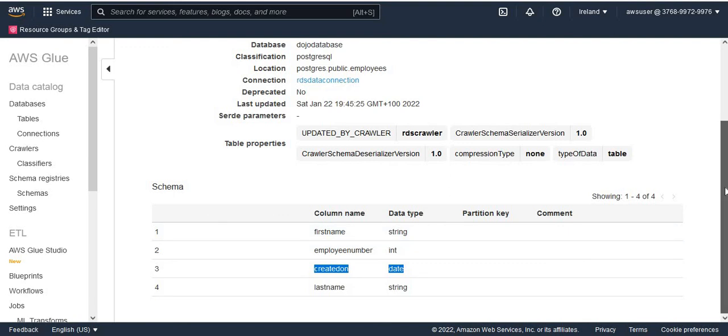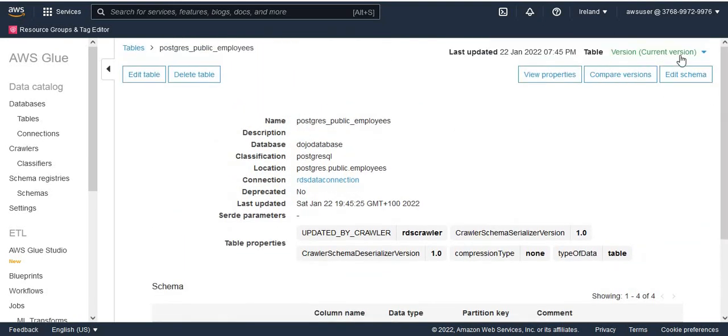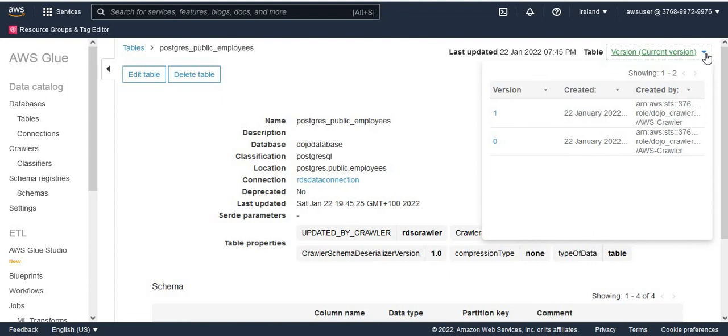And if I go to the top and try to see my table versions, it now shows 2 versions. There was one version created, which was the first version, which we in fact created in the previous module. And then this is the new version which we created, which simply got uploaded here.